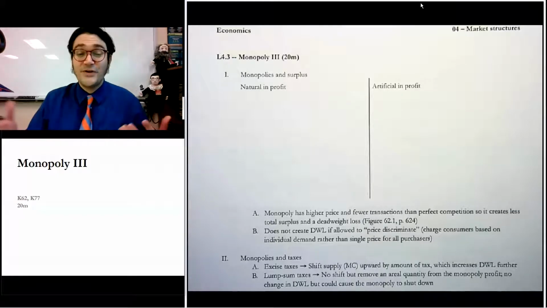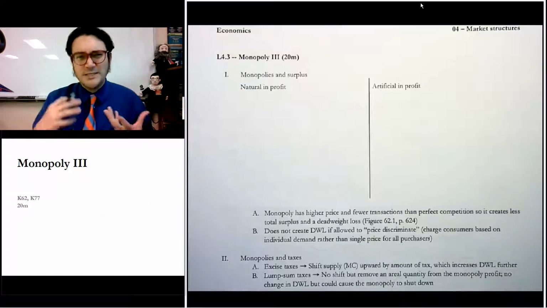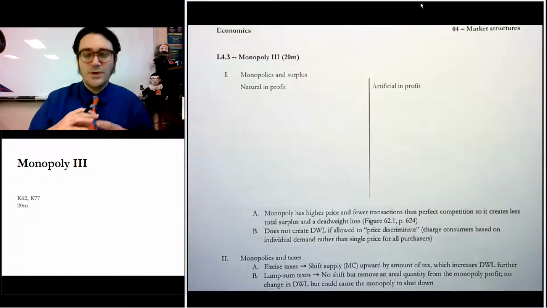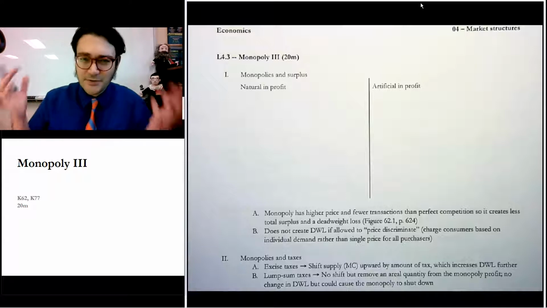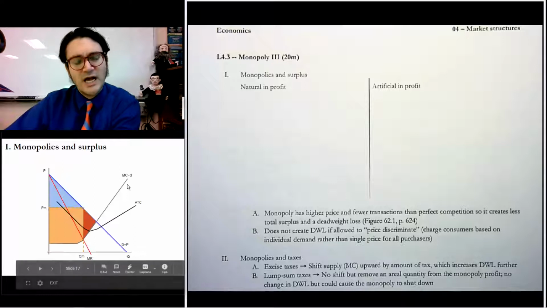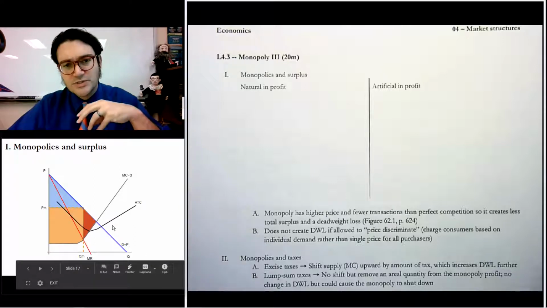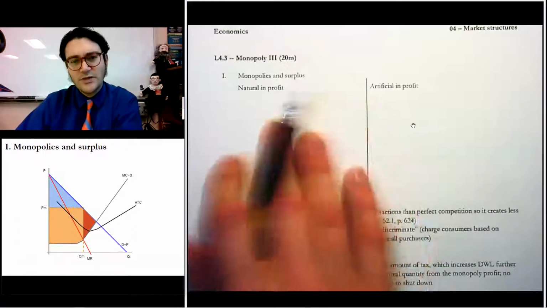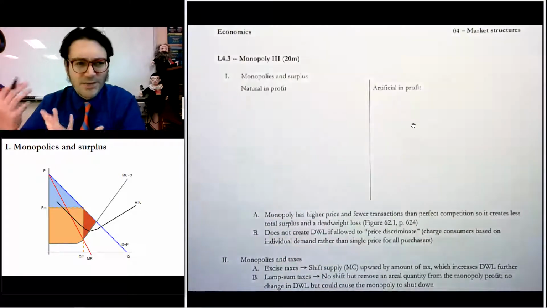Hi there. So in this video, we're going to take a look at what some of the policy responses to monopolies are, and how they interact with surplus, and what we are supposed to do with monopolies now that we've learned a little bit more about them. To begin with, I'm going to show you some graphs that are color coded in the pictures below. We don't need to necessarily draw them over here, but keeping them in mind might be helpful.